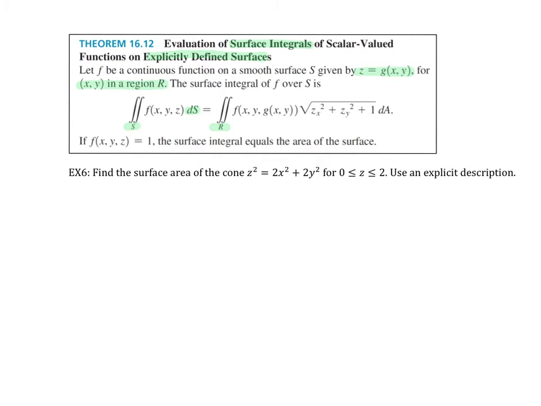So we're not going to be looking at a vector valued function of u and v. We're going to be just looking at x and y and z equal to some function of x and y. So what happens to the magnitude of that normal vector? We still have our function. It's an x, a y, and a g of x, y. That's our z value, right?